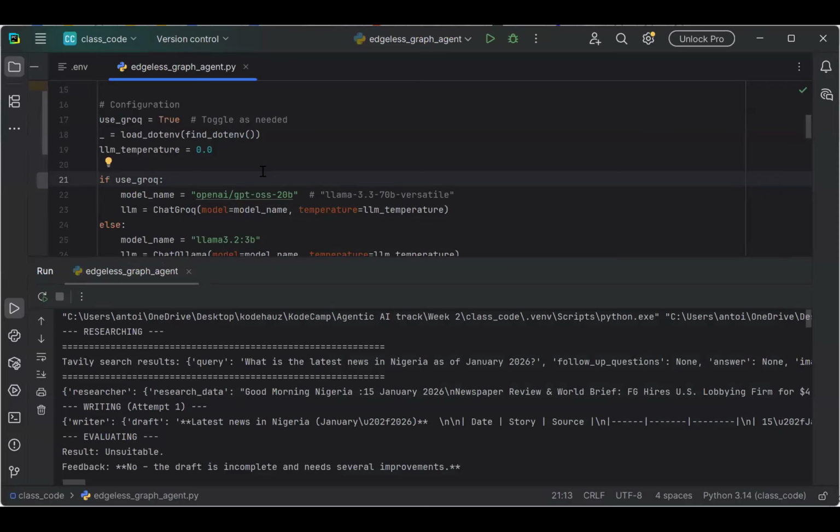But if what you're doing can be served by a smaller model like the Llama 3.2 that I have here, and it can serve beautifully well, why do you need to go for a huge model that becomes an overkill?